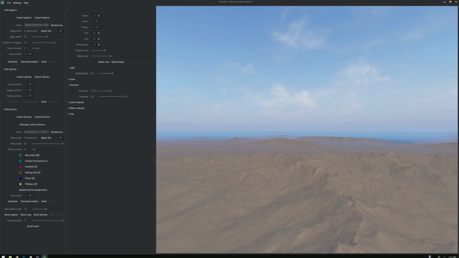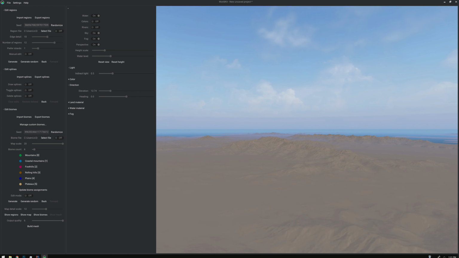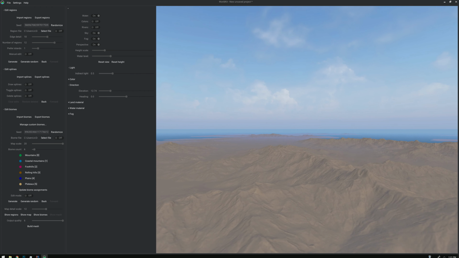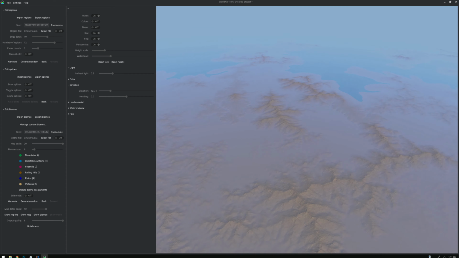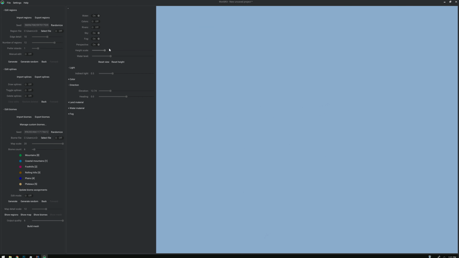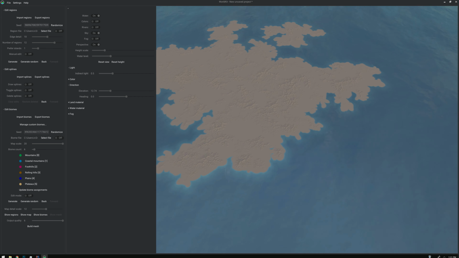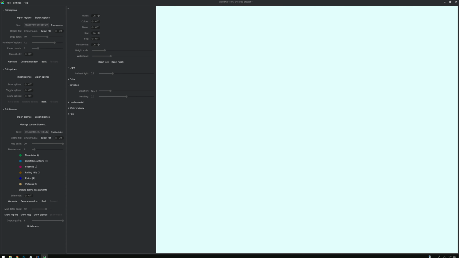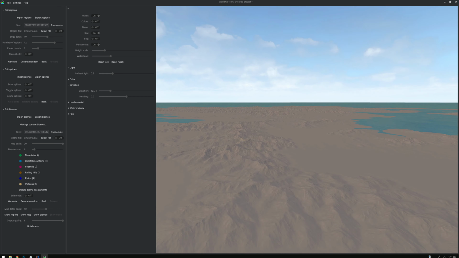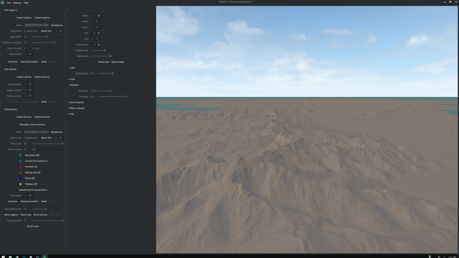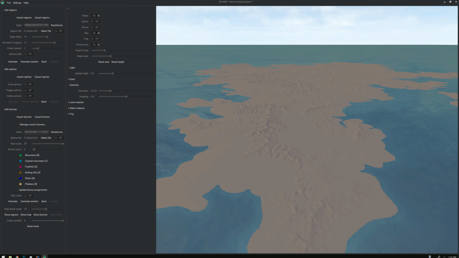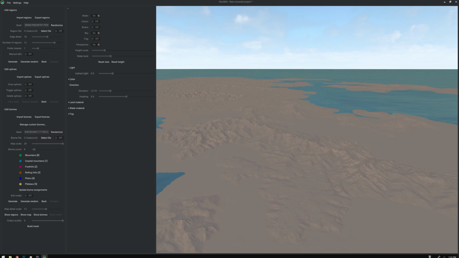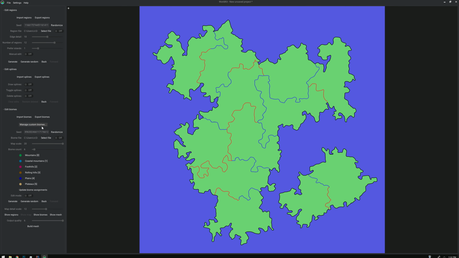The fog gives a nice illusion of size and distance. I'm going to quickly generate another size map to look at here, and I'm just going to speed it up.